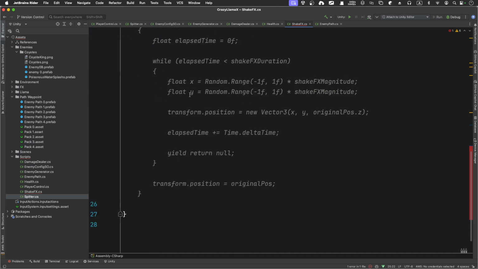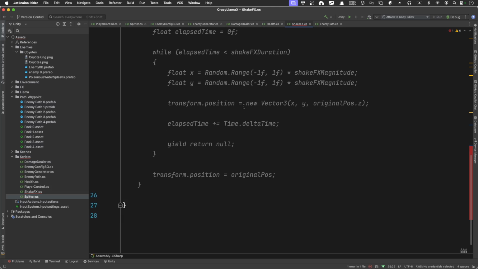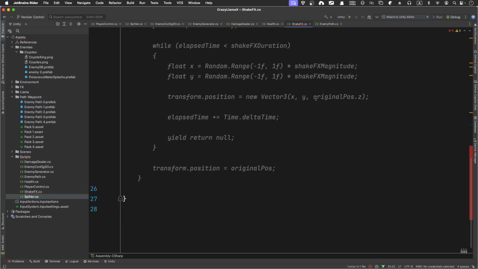Just x and y axis shake. While position, new vector, so change the position, the original position. That axis we do not need to change, just x and y. Then elapsed time, adding the time passed, delta time, so it's frame independent.